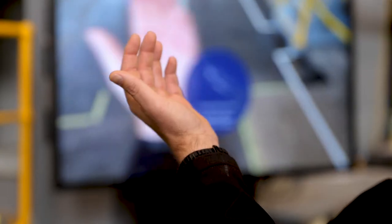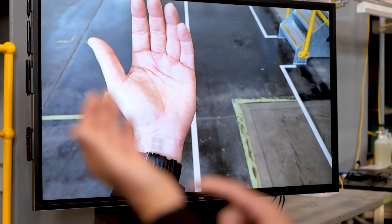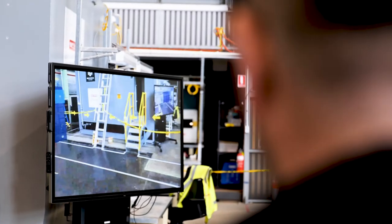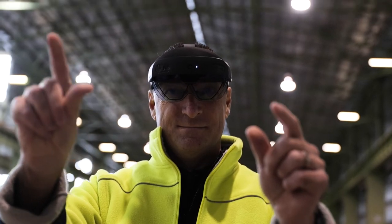It was probably my favourite of the two. It was a little tricky trying to manage the windows and still see what was in real life around you, but again I think that's a question of familiarity, and the advantages of having all that information at your fingertips while doing a task is likely to be more and more important over time.